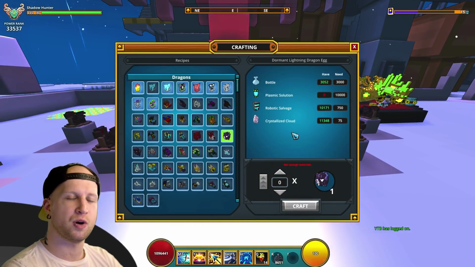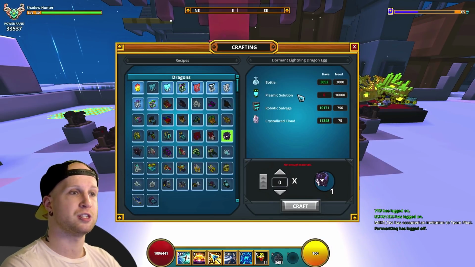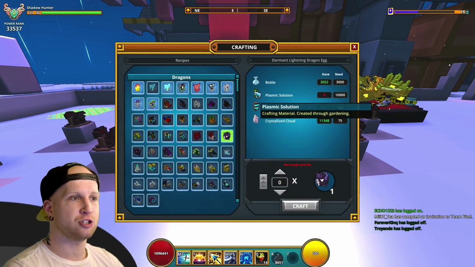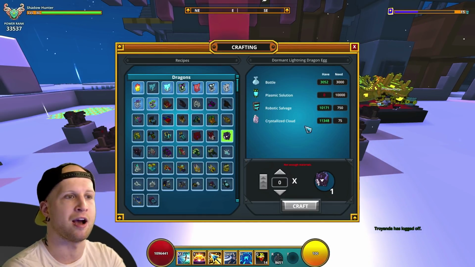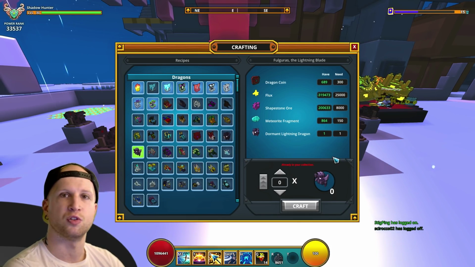But this is going to be another one of those dragons where you can just outright craft it. Plasmic Solution, which is a resource that so many people struggled with when this dragon got added, is actually a resource that you get from gardening, which thankfully it now blatantly says it's created through gardening. But either way, that's how you get the dragon egg itself, and then here's the crafting components for the dragon.